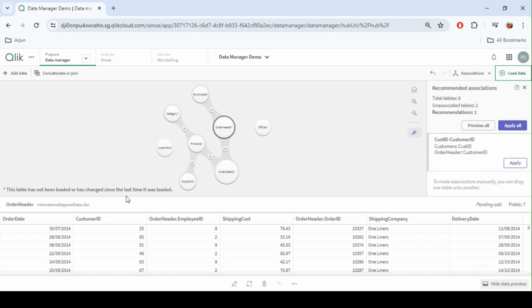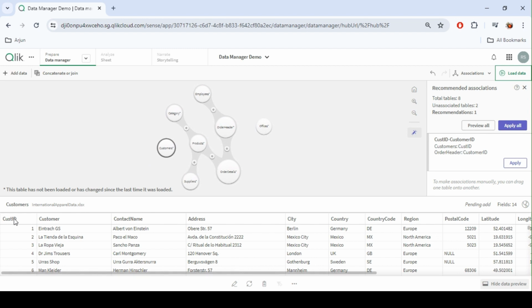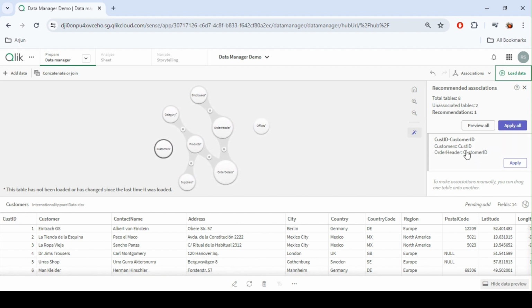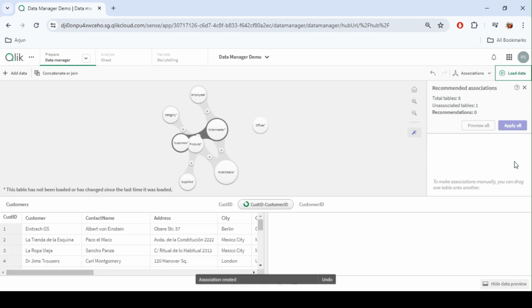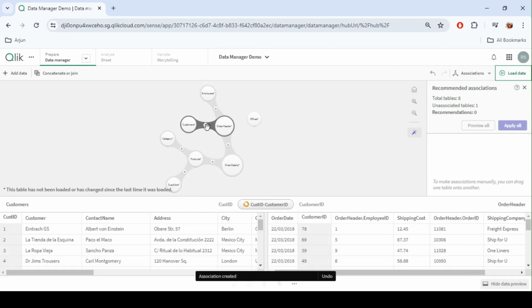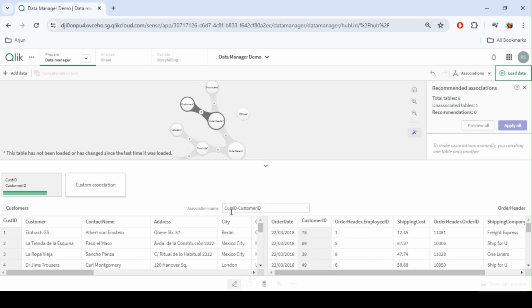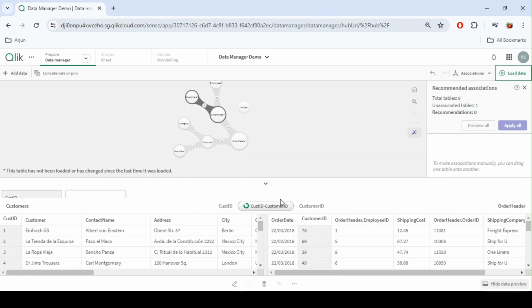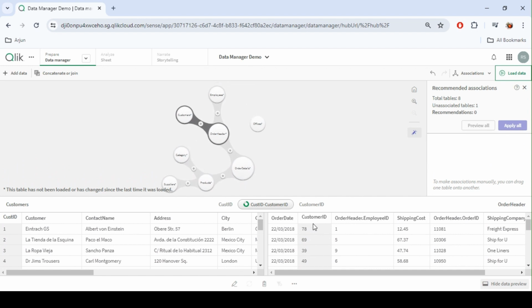By looking into the content it gave me a correct recommendation, so I'm applying it. Now when I click on this link, I can see these two tables are linked based on cust id and customer id, highlighted over here.